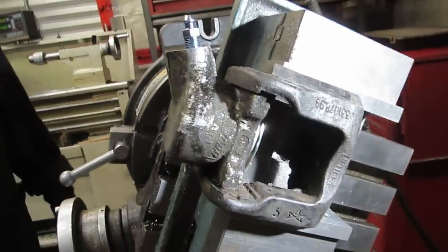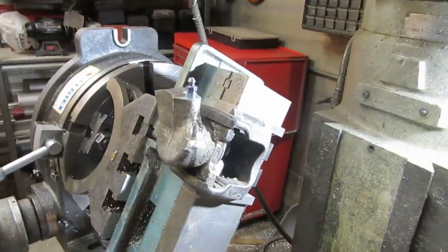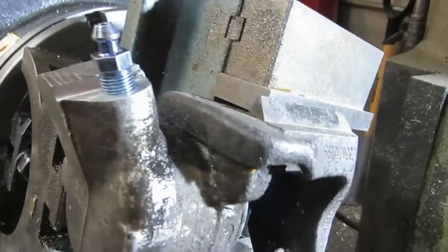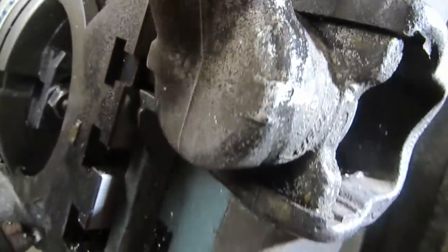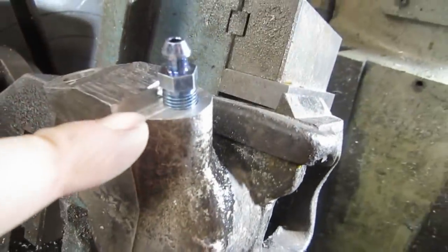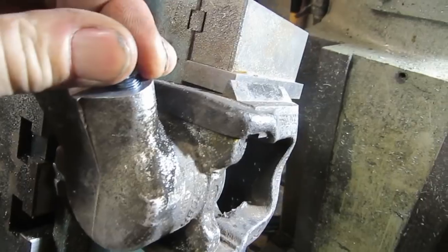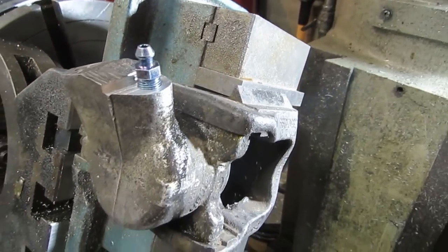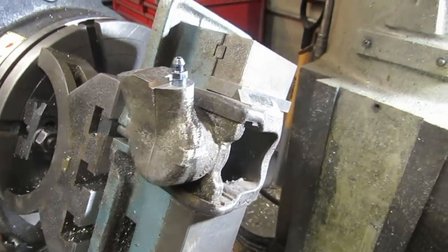I went with the bigger one because it turned out, once I broke through, the hole in the bottom was off-center. That bigger one allowed me to make the hole bigger, and then we got it concentric with the threads. Close one. That was going to be three, four weeks away. Well played, sir. I've never been so happy. And you fixed my bleed port — it's got more thread engagement now than when it was new.